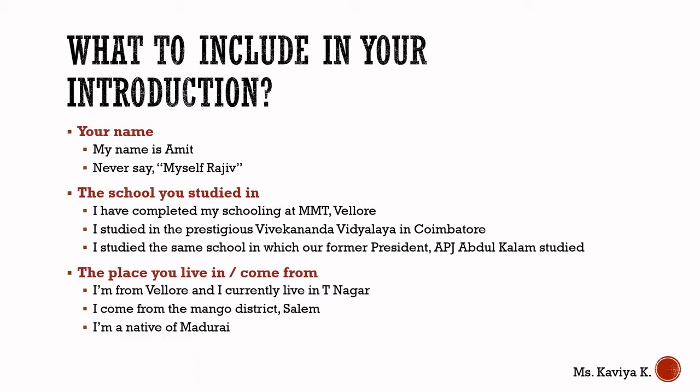You may then mention the place that you live in or come from. "I'm from Vellore and I currently live in T Nagar." "I come from the Mango district, Salem." "I am a native of Madurai." These are a few examples of how you can introduce the place from where you come from.